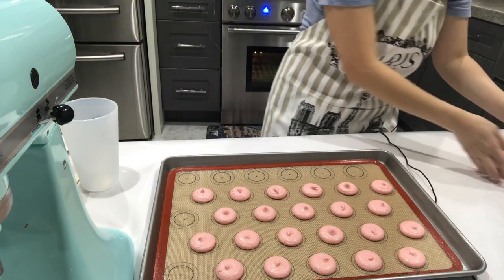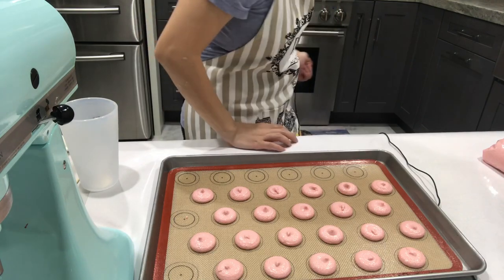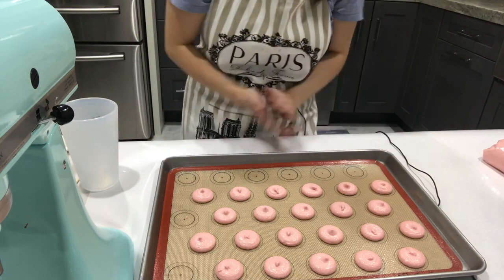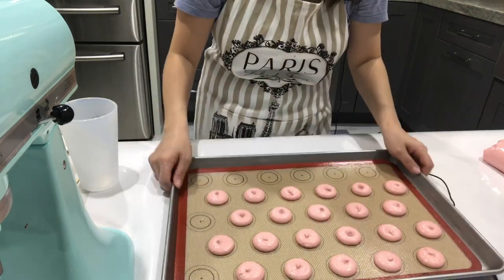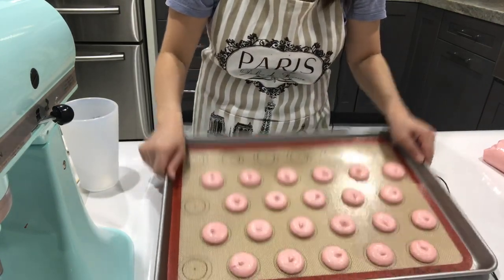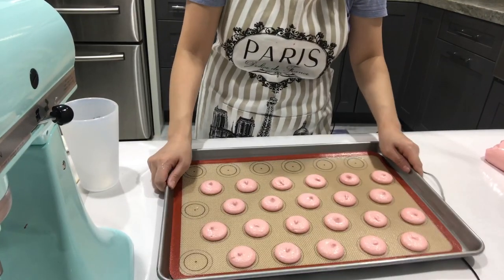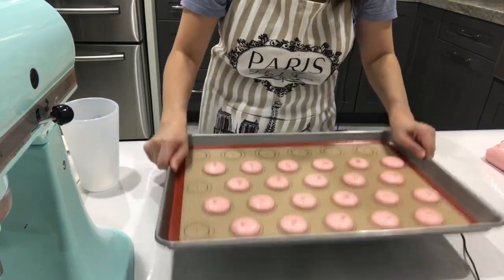Do that, and I already preheated my oven. I'm using Convection Bake, so you just have to give it a little tap, okay? Don't worry about the top part. We're going to tap it out. So watch your ears.